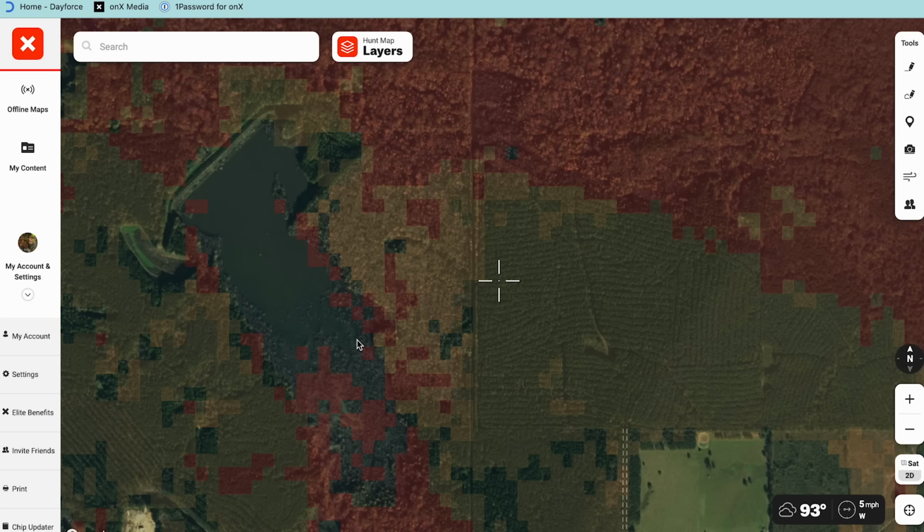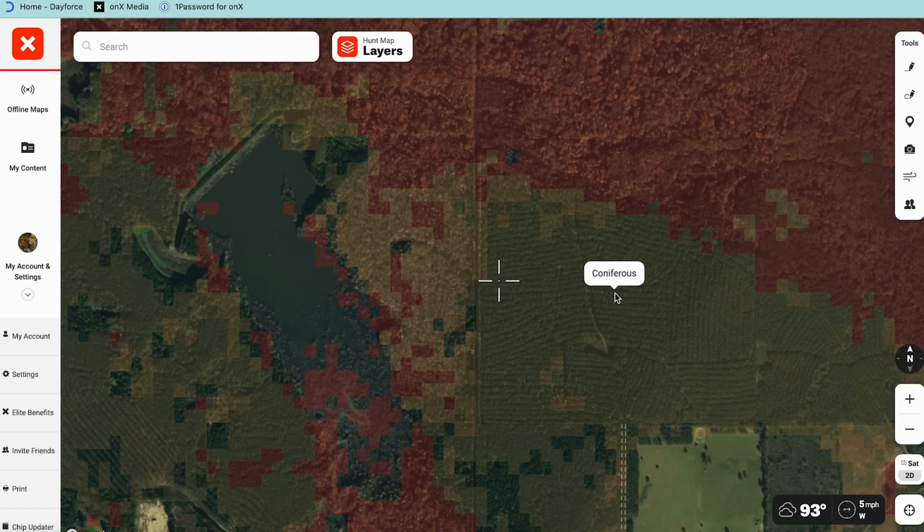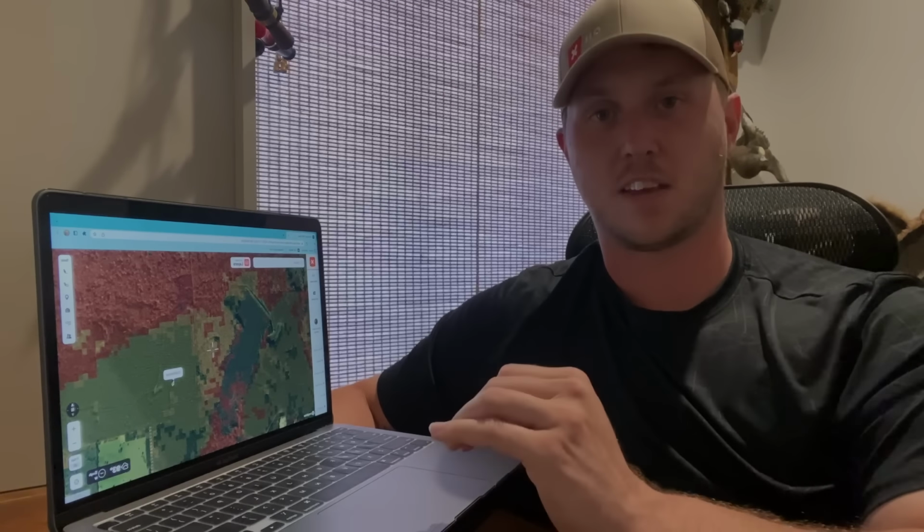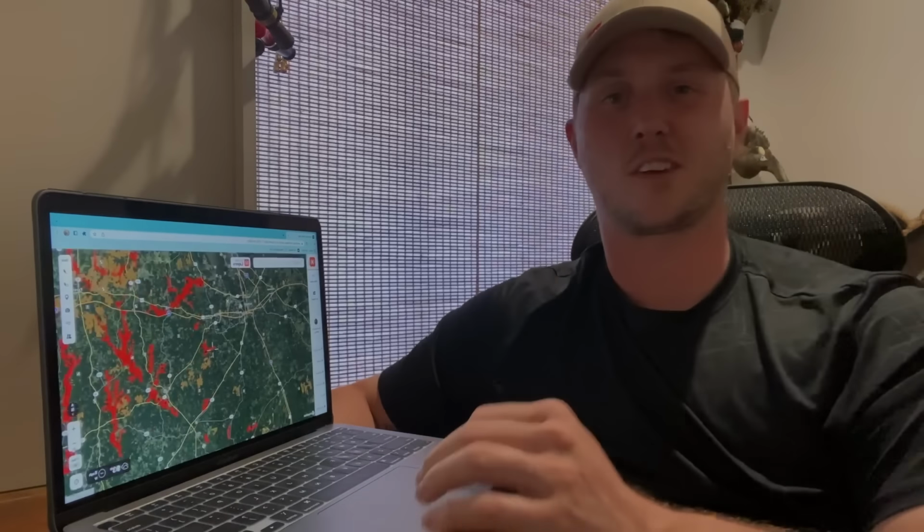One, all your scent's going to blow over the water. You're going to be safe there. Two, there's a good chance, depending on how old these pines are, that a lot of that's going to be thick and hold deer. Three, that makes this funnel that deer are probably already using an even hotter corridor for cruising bucks that want to scent check this area for does. That shows you just how easy and quickly using these layers can get you in the game. So let's zoom out of this property and go to another area and check out another one of these layers.